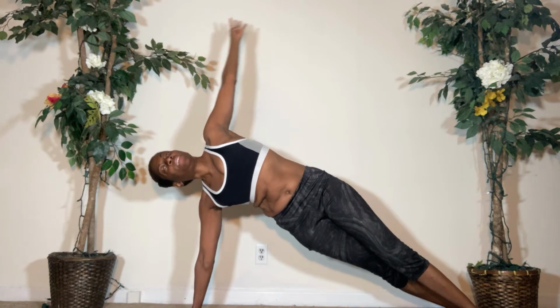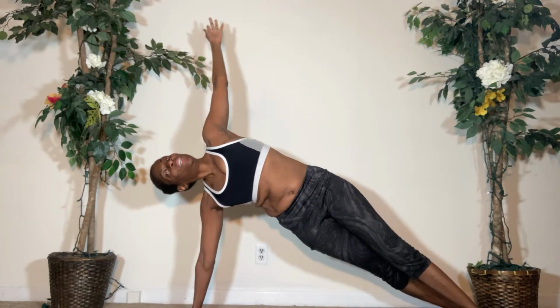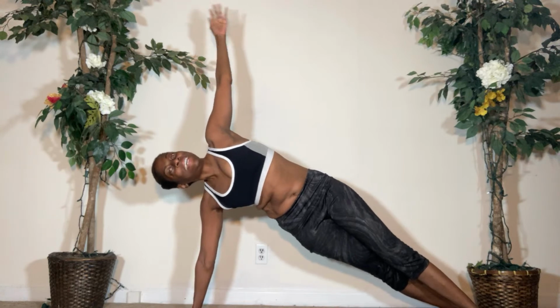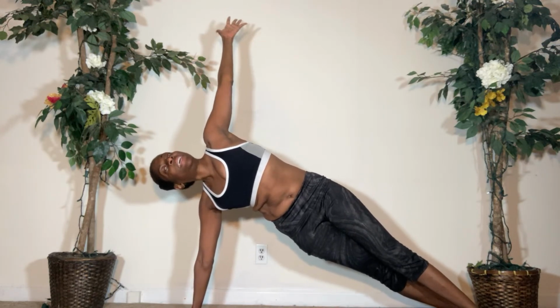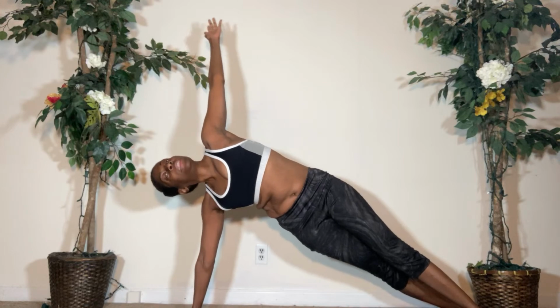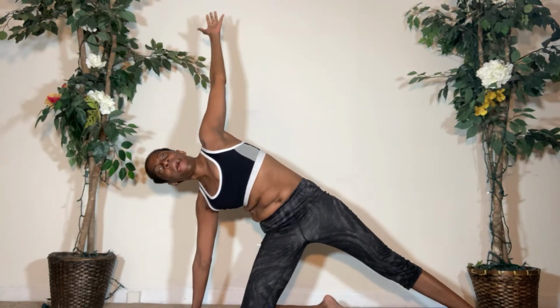All right, you can even guide the corners of the mouth up for a gentle smile, knowing that you're taking amazing care of your body right now. Strengthening arms, engaging core, also toning leg muscles all at the same time. Let's take a cleansing breath. And as we exhale, our left knee is going to bend. We're going to gently place our left knee on the mat.